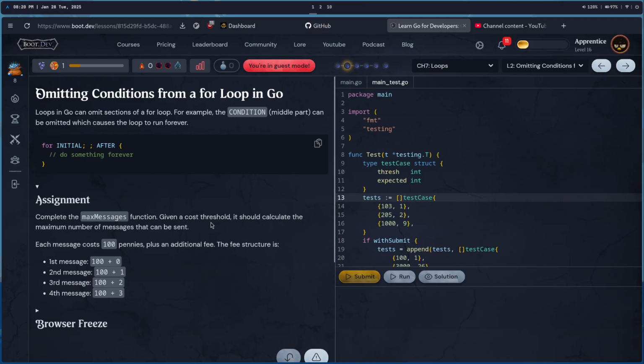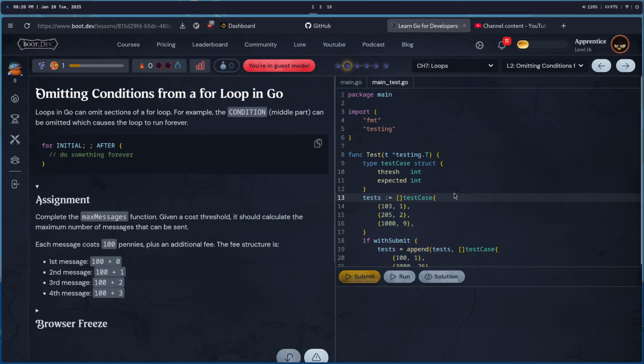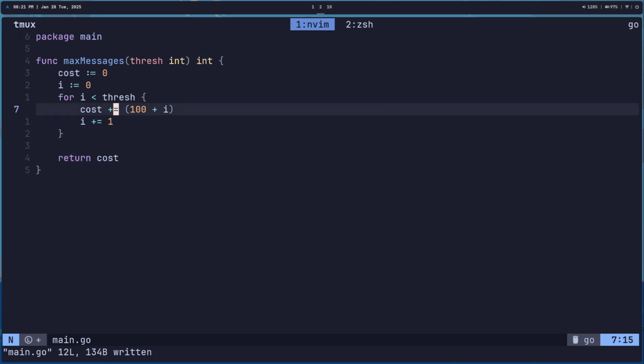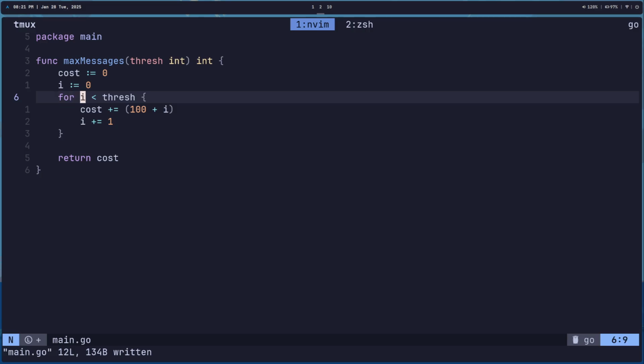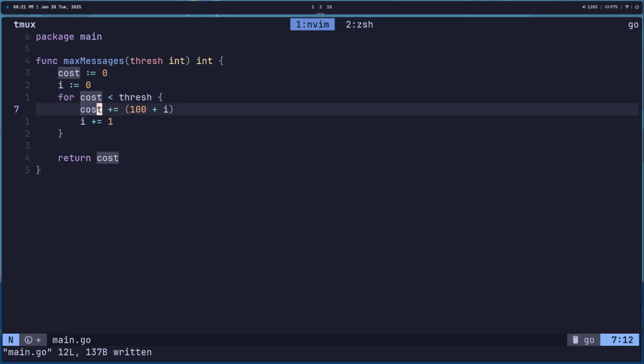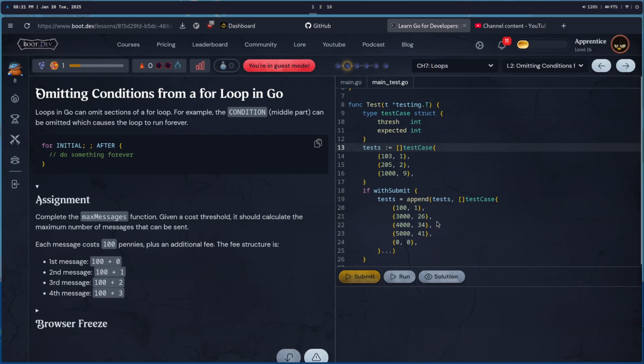Given a cost threshold, it should calculate the maximum number of messages that can be sent. What? Okay. Each message costs. Okay, I see what they're kind of asking. Is it saying while cost is less than thresh, but thresh is really small though. I don't know actually.